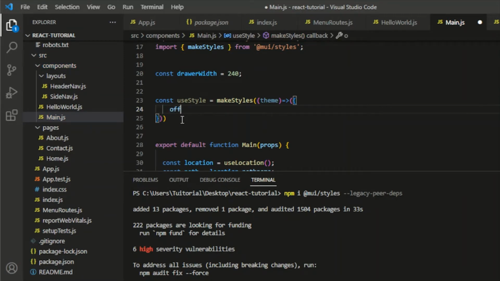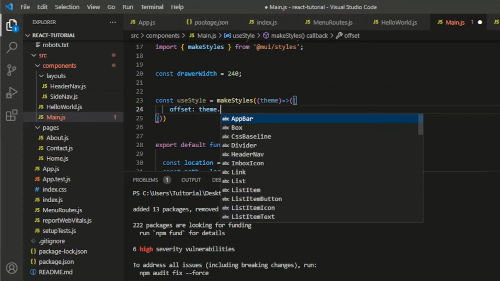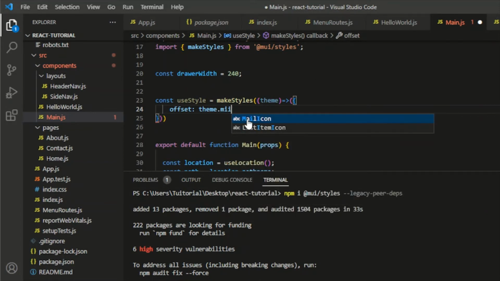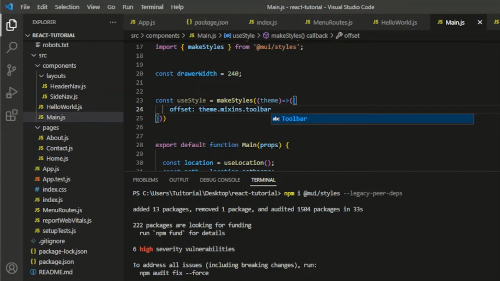Like this one. And we're going to apply this property, offset, and we're going to call the theme mixins toolbar.